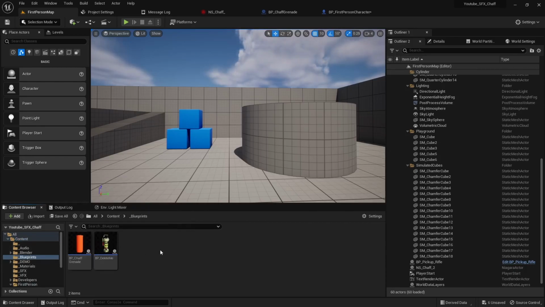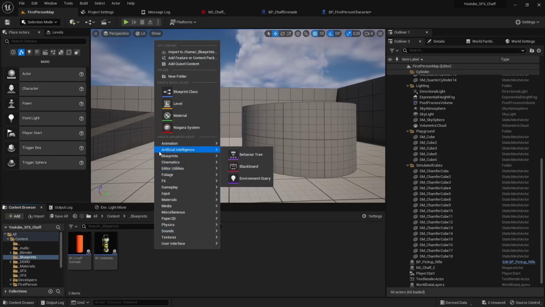Alright, so we're spawning the grenade. In order to trigger the post-process effect, we need some sort of collision zone. You could do it on the actual grenade itself, but the problem is you need to destroy parts of the grenade, so you might get some errors because the parts of the grenade are missing. It gets a little bit complicated, so sometimes it's easier just to do it as a separate blueprint.